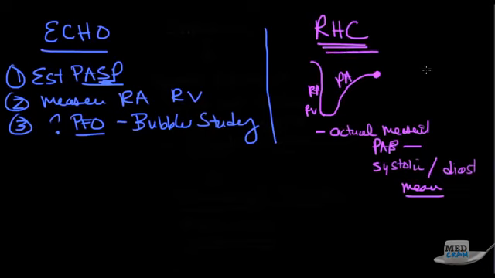The other thing that a right heart cath allows us to do is to wedge the balloon catheter into a pulmonary artery so we can figure out what the left atrial pressure is. And if the left atrial pressure is less than 18, that means it's not due to left ventricular failure. And so that would rule out a group 2 and would rule in a group 1. The pressure that we're looking for there is approximately around 18. The mean artery pressure, again, we want that to be above 25 millimeters at rest and 30 millimeters with exercise.